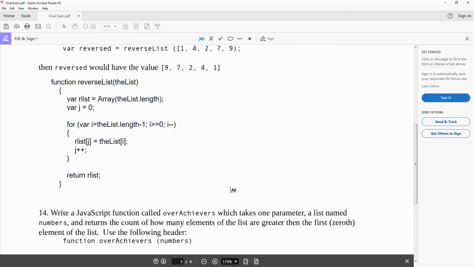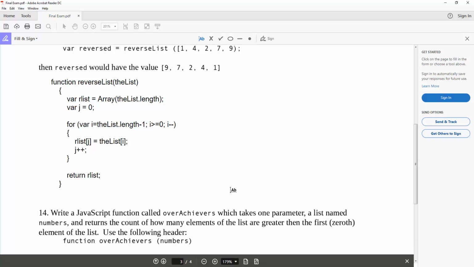So let me compare it to what the answer key says here. So it looks like they did it differently, but that's okay. My way works too. Let's see, they start with an empty array.